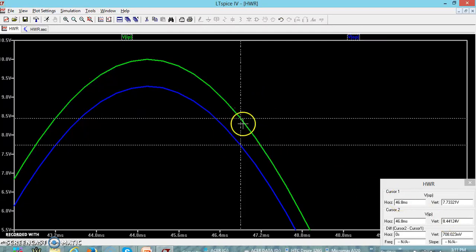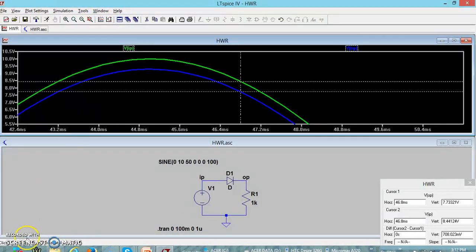Since the x-axis is the same for both, the difference between the input and output is 708 millivolts. So this is the VD on. When the diode is conducting, the output is less than the input by VD on. So let us go back to our presentation and continue.